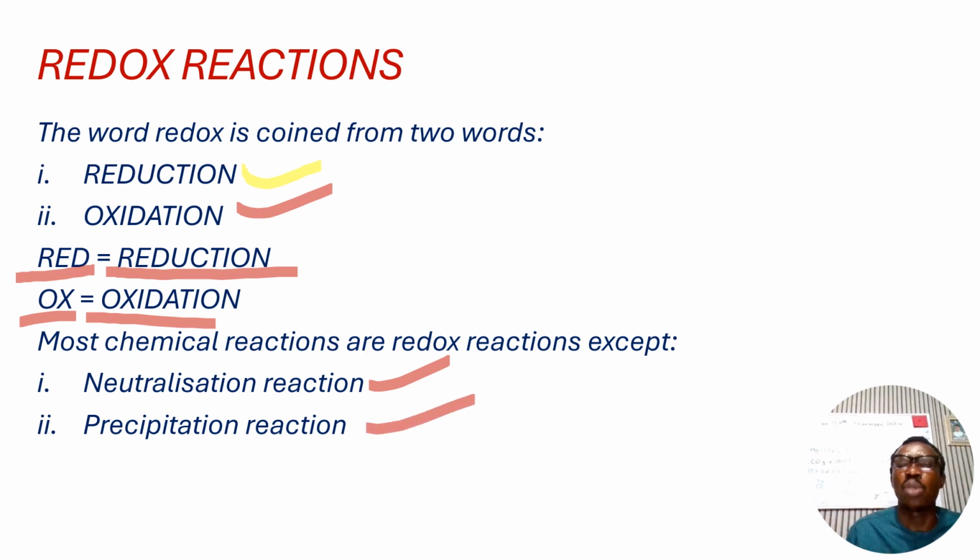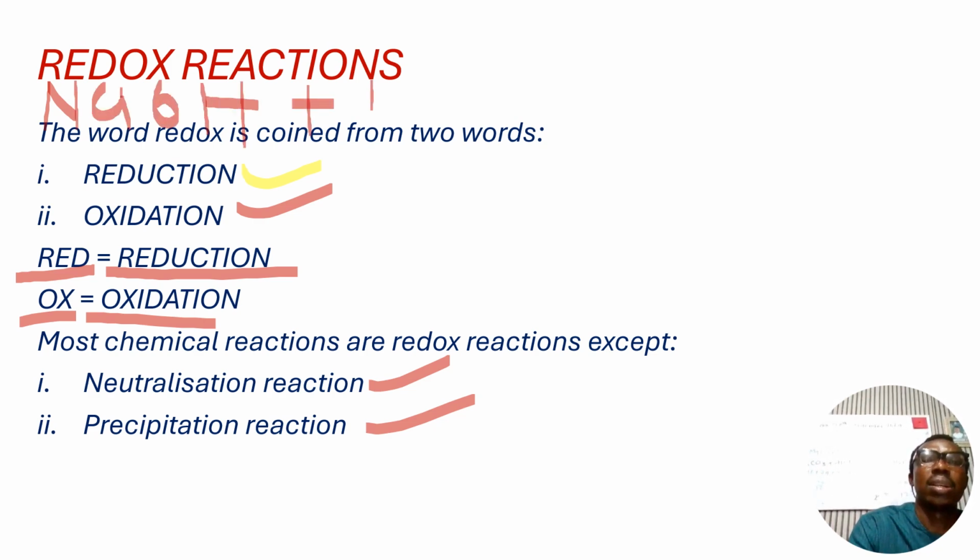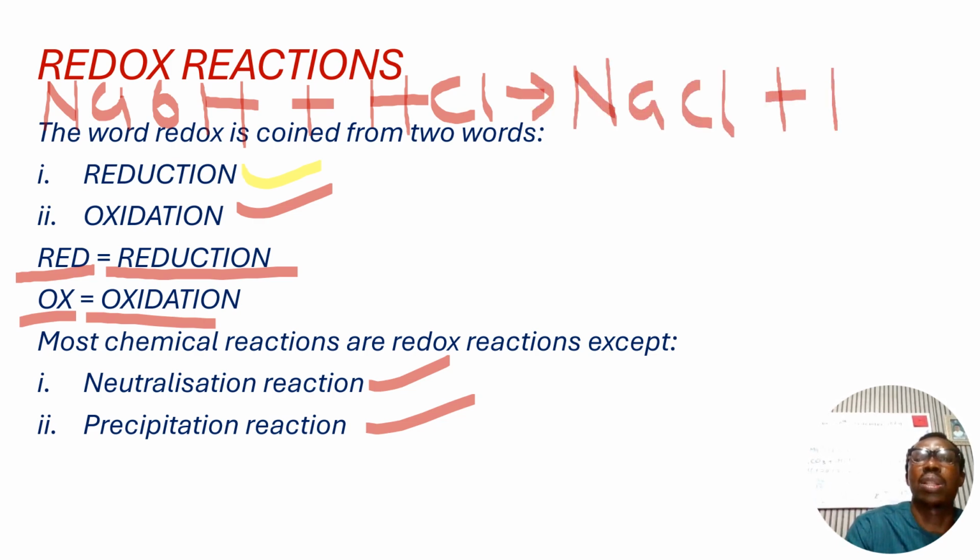Now we'll talk about neutralization reaction, which is the reaction of an acid and a base to form salt and water only. Let's take, for example, sodium hydroxide reacts with what? Hydrochloric acid to form salt, which is sodium chloride, NaCl, plus what? Water. So it's not a redox reaction.